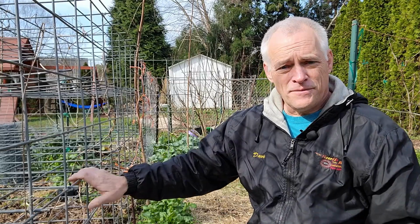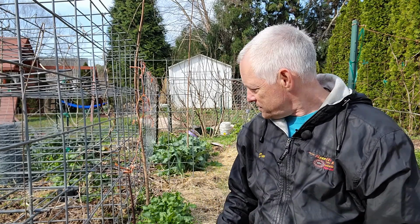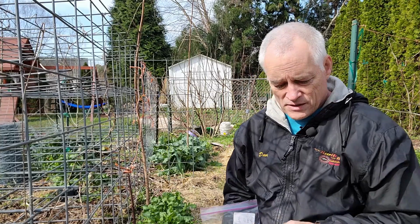I've got a trellis here and I've got some great soil that I've put lots of compost and mulch and everything on over the years, so this is going to be a great spot for them. So let's get to it.